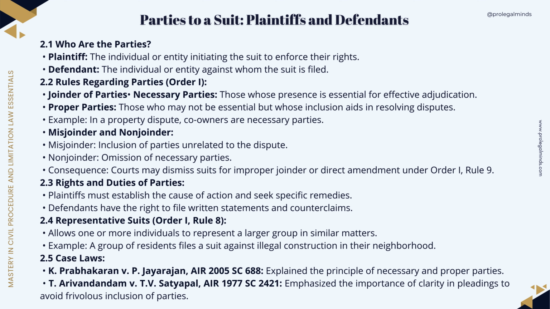Representative suits. Order 1, Rule 8 allows one or more individuals to represent a larger group in similar matters. Example, a group of residents files a suit against illegal construction in their neighborhood. Case laws. K. Prabhakaran v. P. Jayarajan, AIR 2005 SC 688, explained the principle of necessary and proper parties. T. Aravindanam v. T. V. Satyapal, AIR 1977 SC 2421, emphasized the importance of clarity in pleadings to avoid frivolous inclusion of parties.